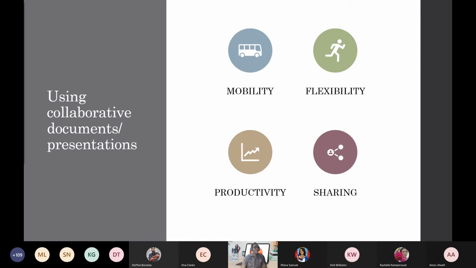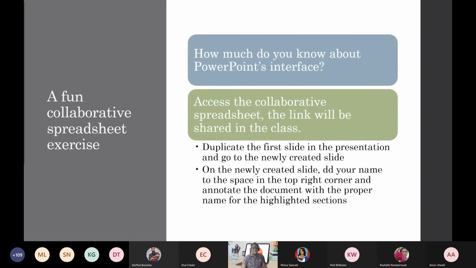And what I would like to do now is I would like for us to do a little collaborative spreadsheet exercise. Okay, so I want to share a link in the chat with you all, and maybe I can walk you through where this is on my computer too.